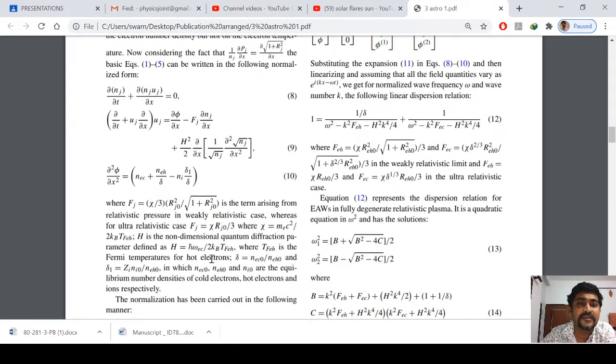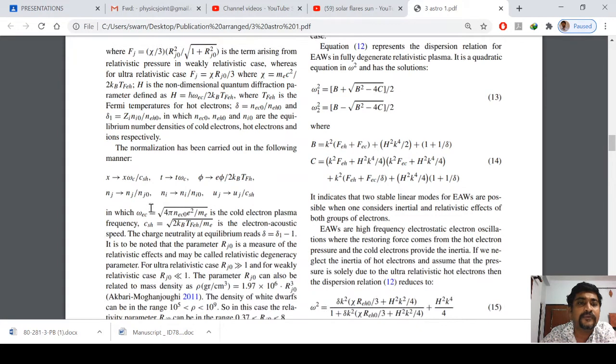For instance, if you take omega e or omega c, whatever, for the cold electrons, the plasma frequency, and it's the speed. You see, frequency by speed will have the dimension of length. So when the length x is divided by something having the same dimension of length, this term is normalized, so it is dimensionless. Similarly, time, if we multiply time with the frequency, this becomes dimensionless.